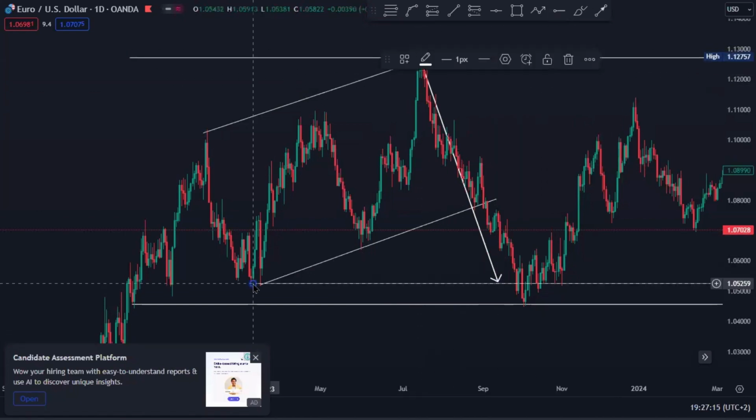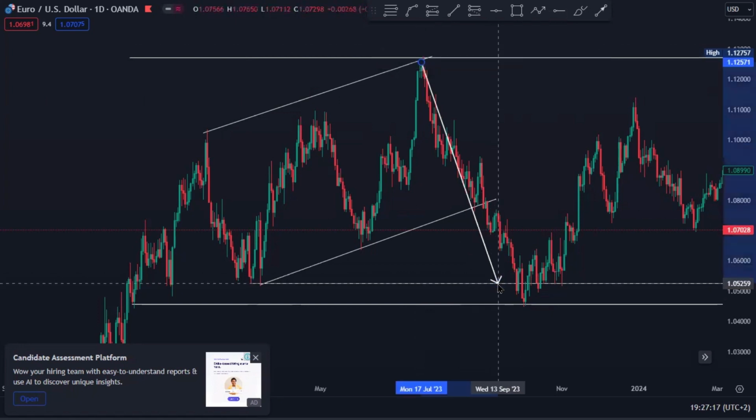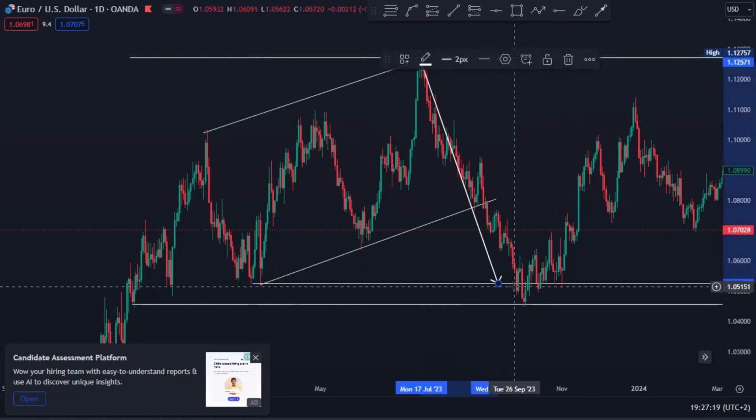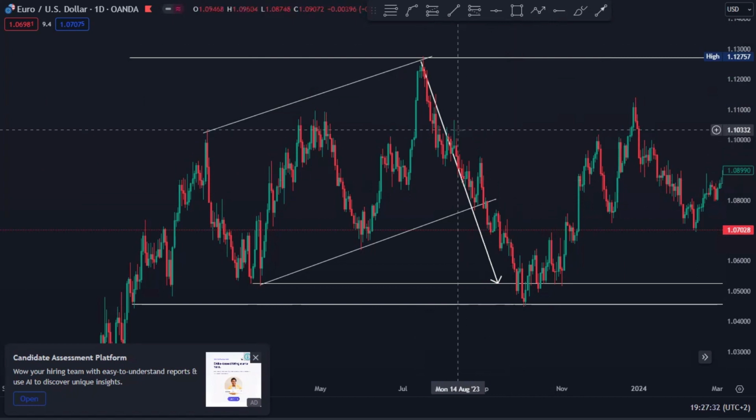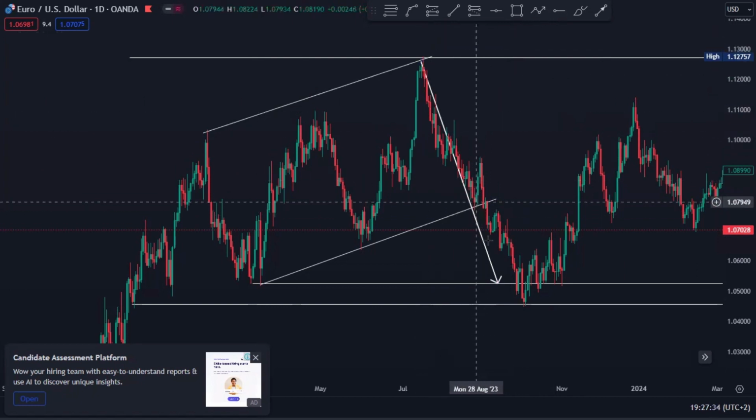The market needs to come to this area and complete. As you can see, it completed it. That's why we're saying it's a 90% rule. It's when the market creates a certain pattern and then it breaks the pattern. And then when the market breaks the pattern, just know it's going to go down to this area.